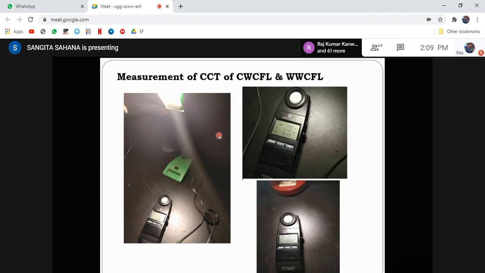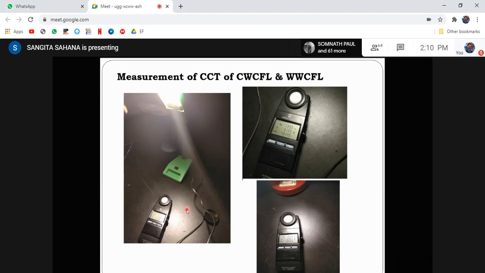Now this is the second part, that is measurement of CCT. It's very easy. You have to place the chromometer under the source, and here we have the sensor of the chromometer. Now there is a basic difference between these two instruments. In the constant deviation spectrometer, we are doing the measurement by our eye estimation. We are observing the colors with our bare eye. Whereas in this chromometer, instead of our eye, we have this sensor.